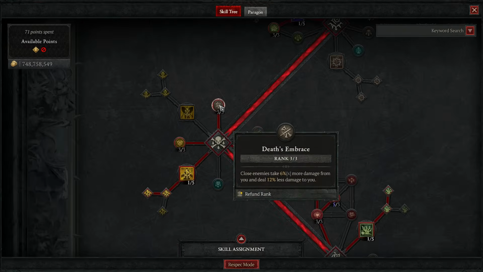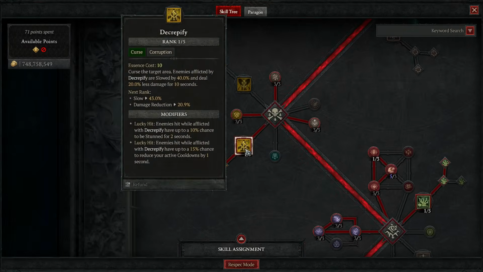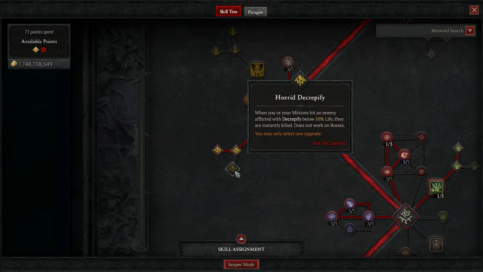On the next tree, we still have 3 out of 3 Death's Embrace, Amplified Damage, and Precision Decay. We go for Decrepify and Abhorrent Decrepify. This is interesting because if you're pushing high pits, you might also want to consider Horrid Decrepify. It has that kind of cull effect on enemies at 10% life if you're doing really high tier pit pushing.